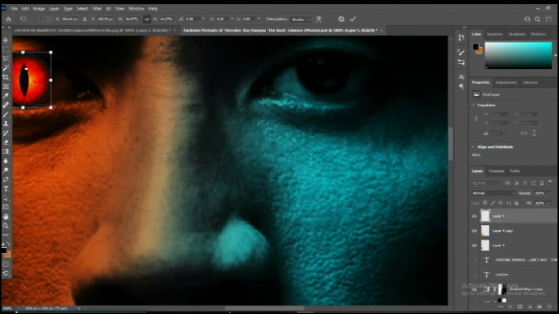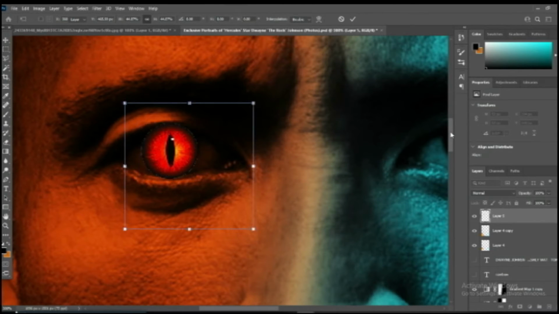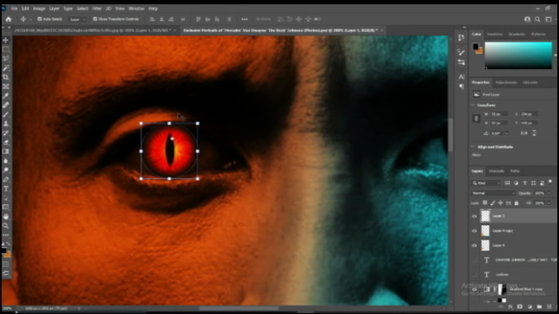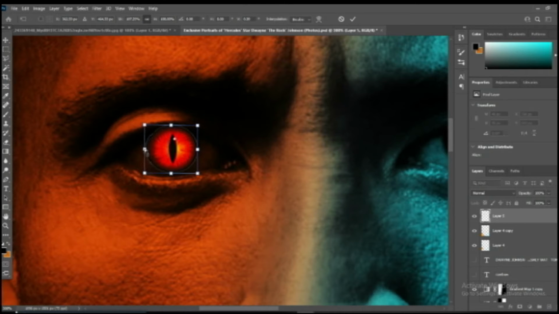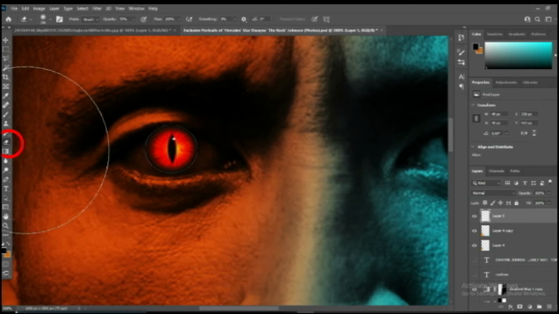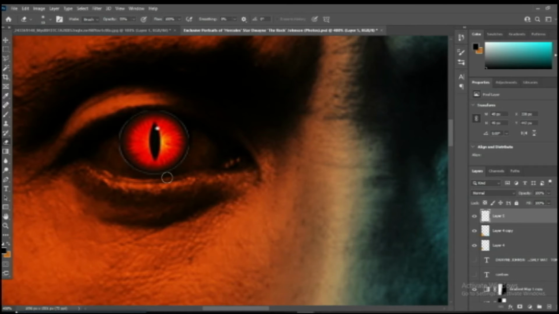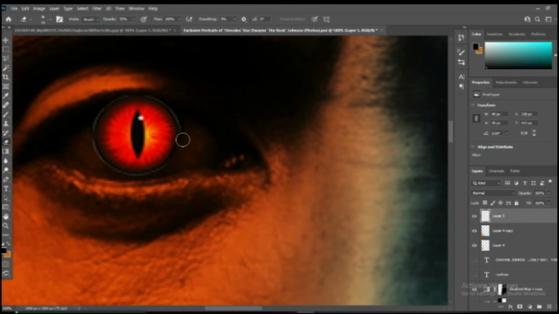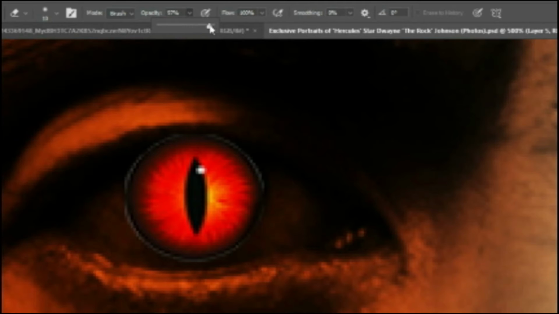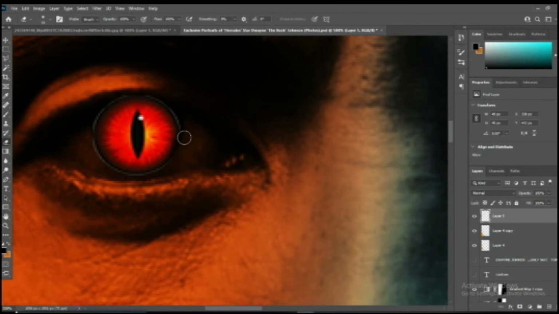So if you look at the eyes, you're going to see those whitish outlines around it. We don't want that. What I'm going to do, let me just scale this a little bit so it matches his retina. So I'm going to use my eraser tool right here. I'm going to reduce the size. I'm going to brush around that corner to remove the white outline. Increase my opacity to 100 so I get an easy brush. Gently.